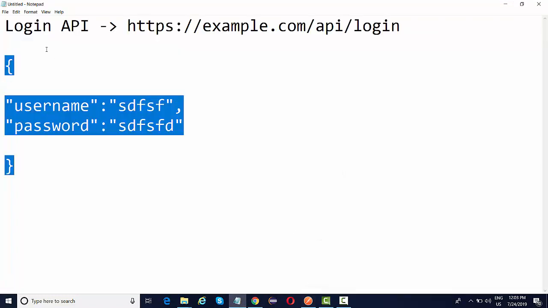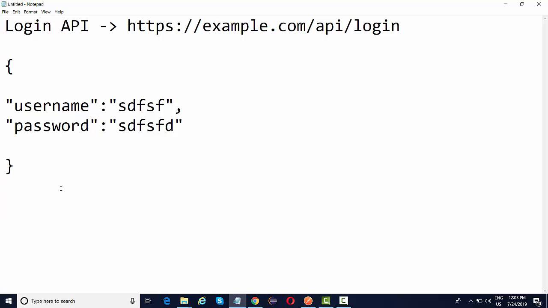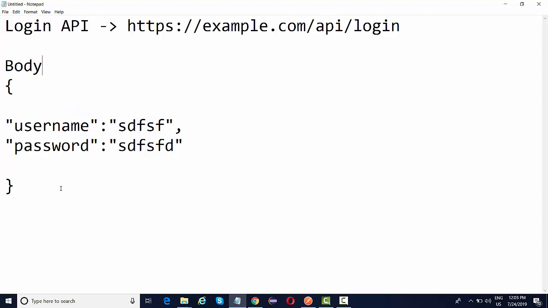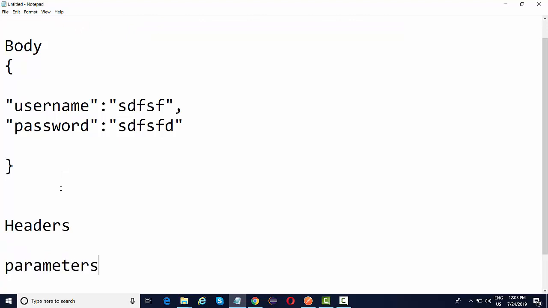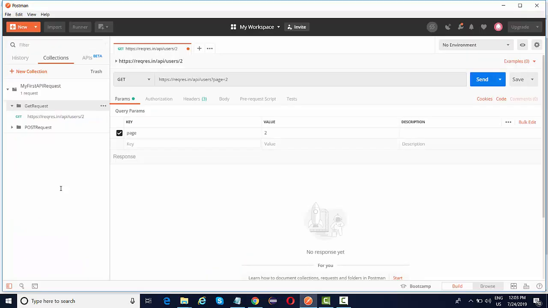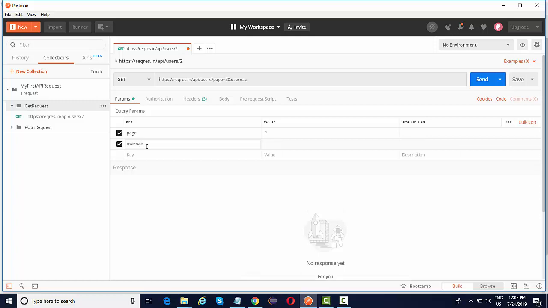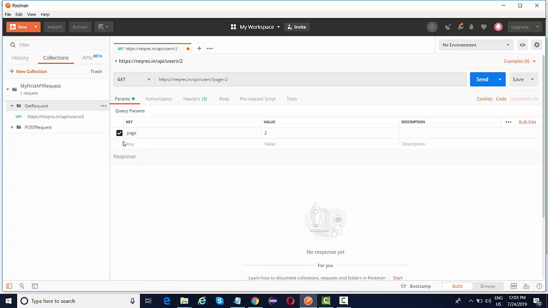Like the way we talked about the JSON, that is as per the body tab that we discussed. Then we discussed headers. And there's something called parameters, which is the query parameter. If username and password are provided in the form of a query parameter, then the values will show up over here. Whatever value you write over here is appended to our URI, something like this. So these are a couple of ways, and this is completely dependent on the API documentation, and how the developer has designed that particular API.